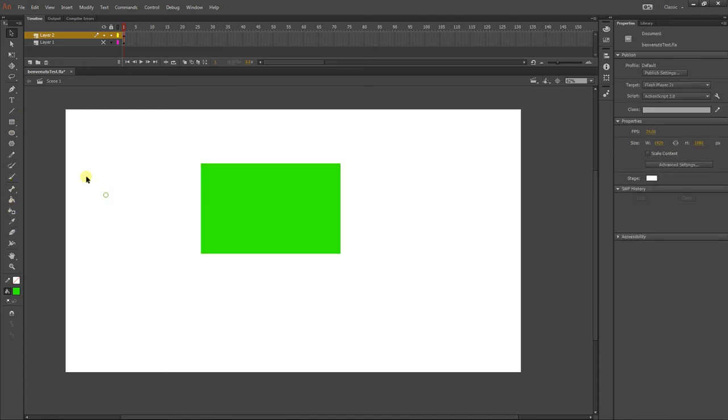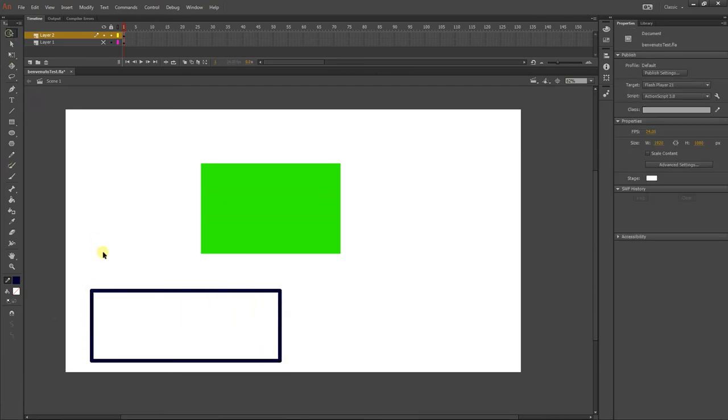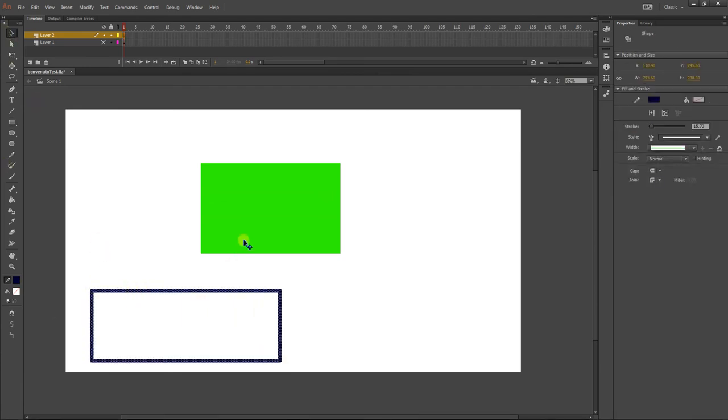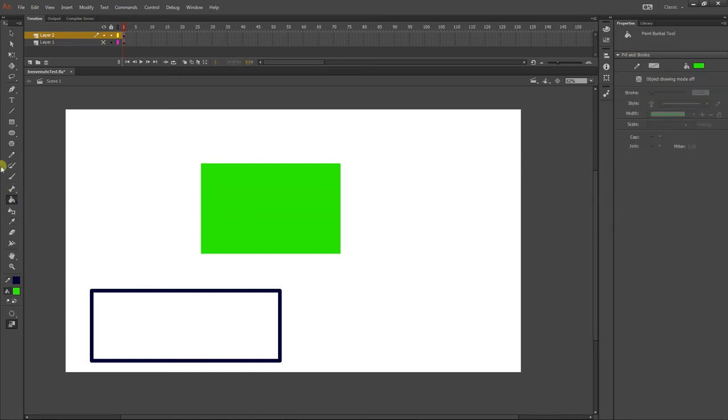Likewise, if I'm going to turn this off, and I'm going to grab this. There we go. So I have one stroke without a fill, and I have one fill without a stroke. Well, that's what the paint buckets are for. This one, there we go. Trying to get a color back over here.